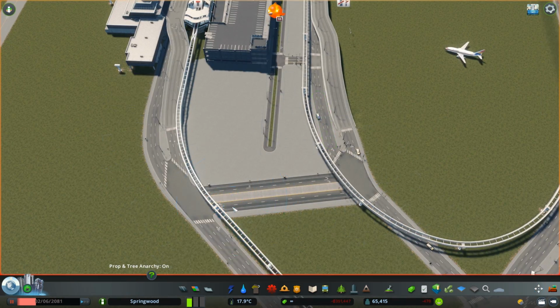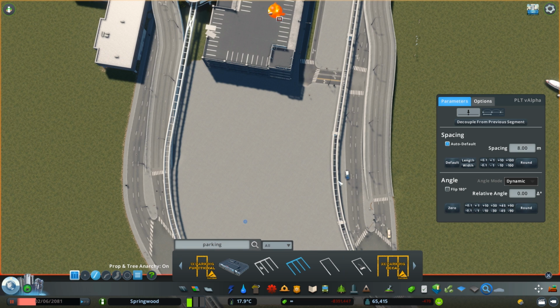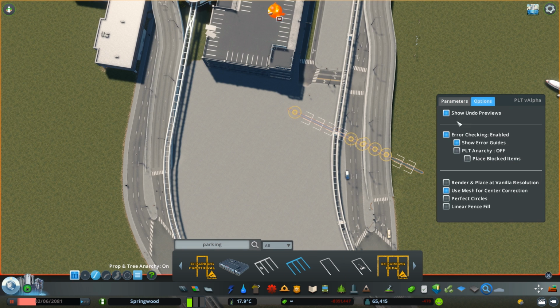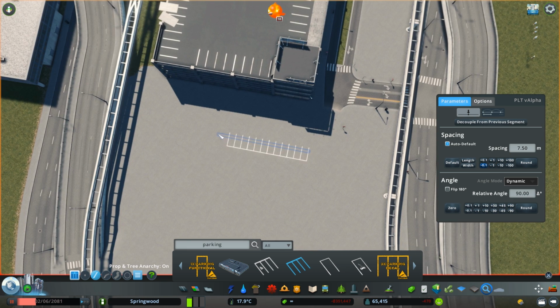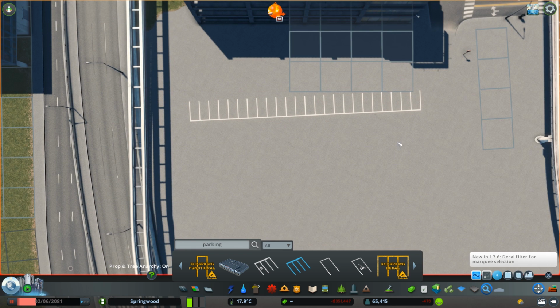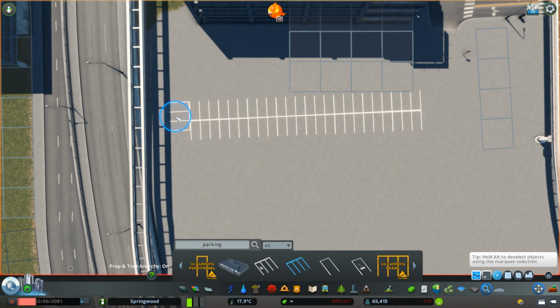Over here, I'm placing down a road that's going to act as a bit of an opportunity for people to take another loop around the terminal. Let me talk about the road layout of this. So the terminal has a one-way system. It goes in one direction, and then it does a full loop. So you can start from one side of the terminal and then go to the other.